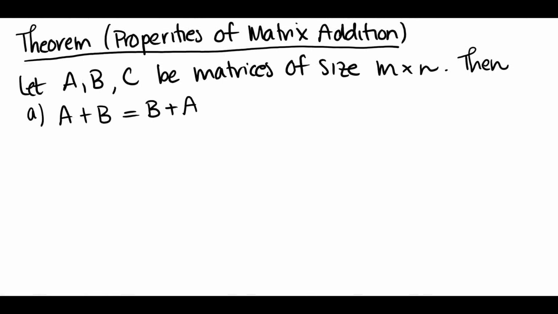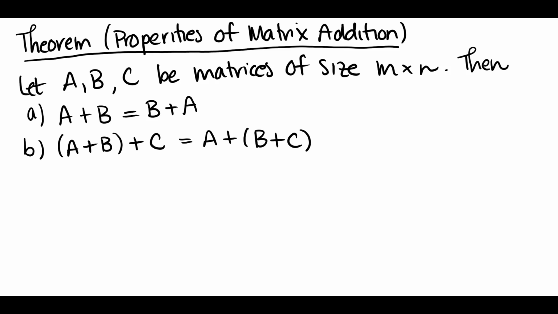Sorry about that. Okay, part B, or our second property. I can add two matrices together and then add the third matrix. So I can add A and B first and then add C, or I can add B and C first and then add A, right? So a couple things here. This is called the commutative property, the one above, and this is the associative property. I can associate two matrices together, and then the third, or I can associate the other two, and then the other.